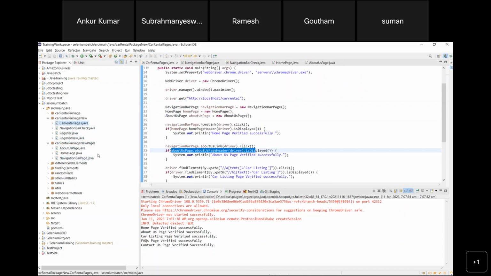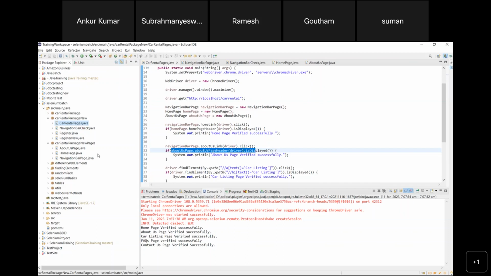Yeah, technically, for every element that we are finding, we write a method to return it. For every element that you are using, you'll write a separate method in a separate page class, which returns that element, because that element might be used in multiple scripts, right? True. Okay, so we are writing a separate method to return that element.